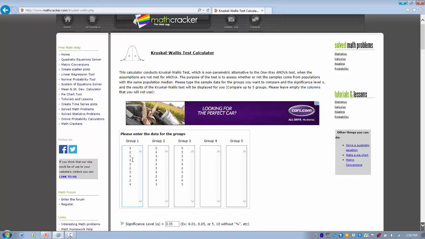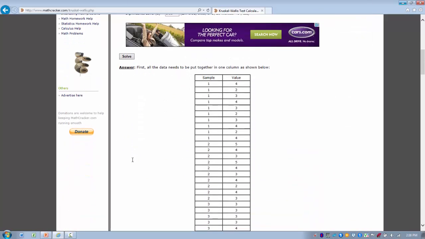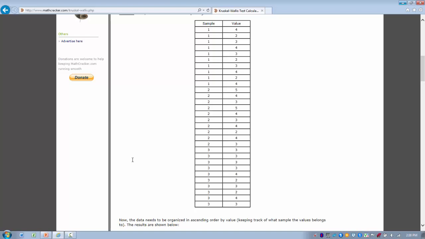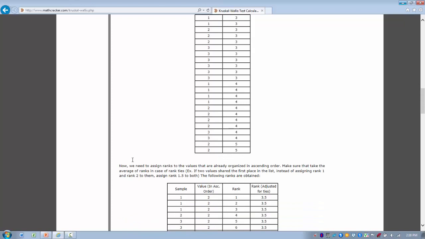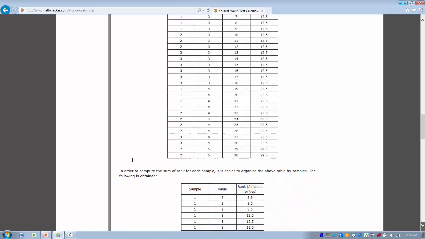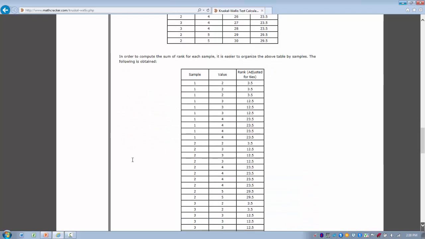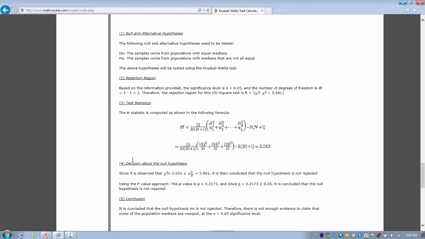And so it's going to give us a lot of output. I'll page down here fairly quickly. It gives us a fair amount of output, and you'll see this when you try it. It organizes the data in one column so that it can be ranked, and then you'll see how it's ranked it, and then it assigns ranks organized in order. It's interesting to be able to see how the process works, but you're more interested in what's happening down at the bottom here. Down here it's going to give you a critical value for this particular test.